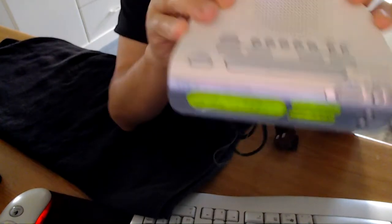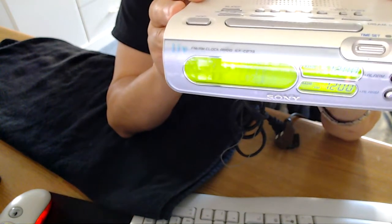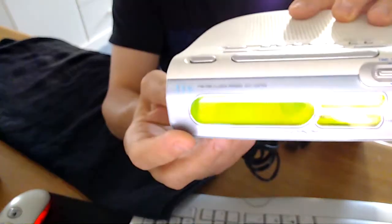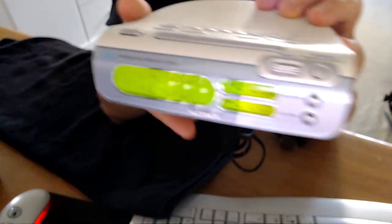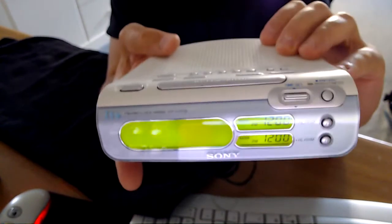I never really ventured into them, but then you start picking them up at thrift stores and they really are nice radios. I like this one myself — I was thinking of keeping it. I have a GE I've had for a long time, one of those big square old-fashioned ones. But this one here is nice. I like the face on it — it's like a light lavender or violet color, shiny. It's a really nice radio. I think you guys would like it, especially on a nightstand with a small table — it's quite a nice size for that.